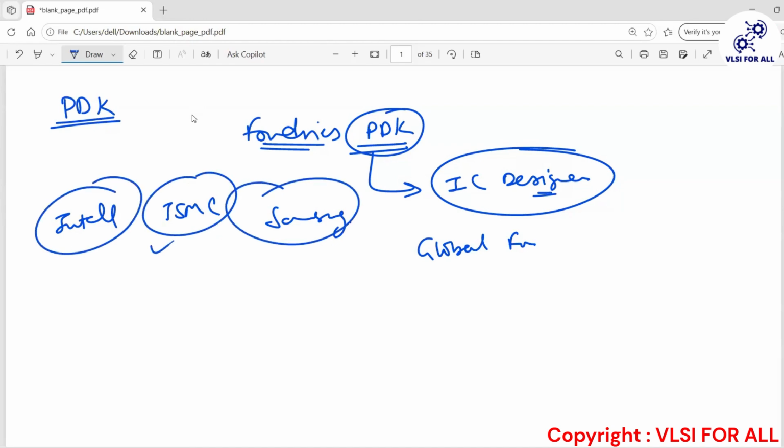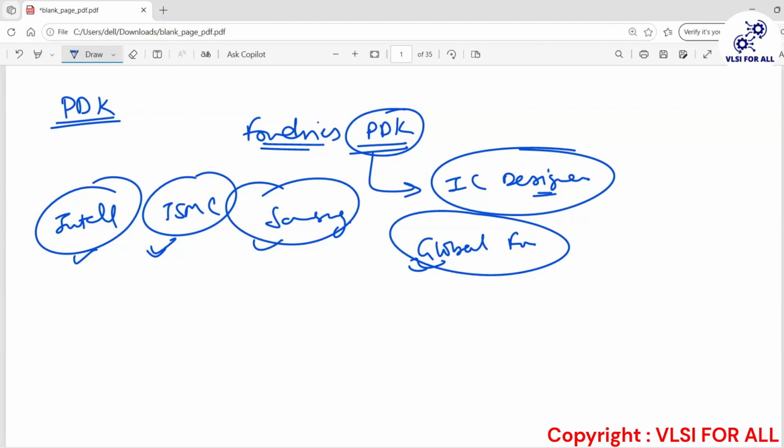So if you are using the PDK of any one company, then that PDK cannot be used to give the GDS2 file to other companies. Each company, each technology node or technology file, has its own PDK corresponding to their company.